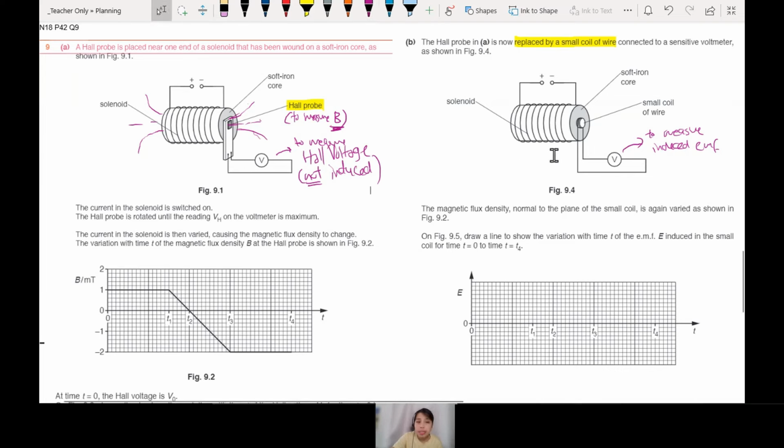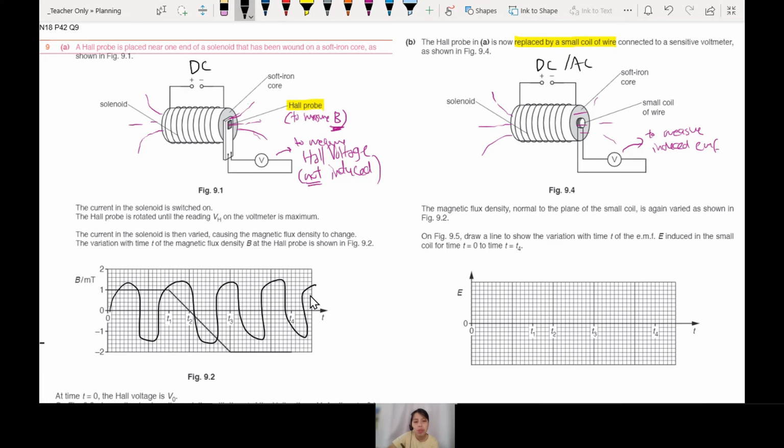When you vary the magnetic field, you can vary it in a certain way. So now they just change it. So you say, miss, but this one is DC. Well, DC can do meh? Can. Why not? Sometimes we use AC if you want a consistently changing magnetic field. But now they want to make your life easier, so they don't give you a magnetic field that looks like this. It's not very hard to draw graph there. You also have to do like this.